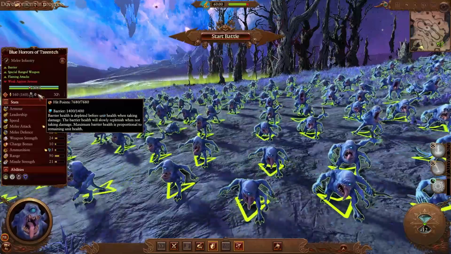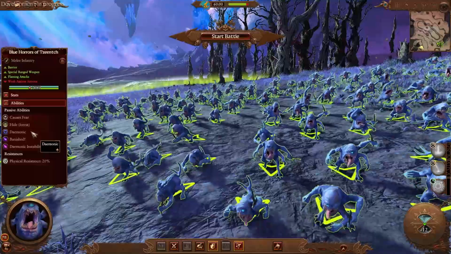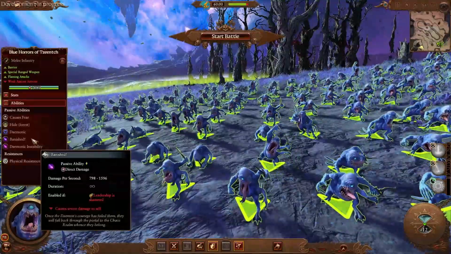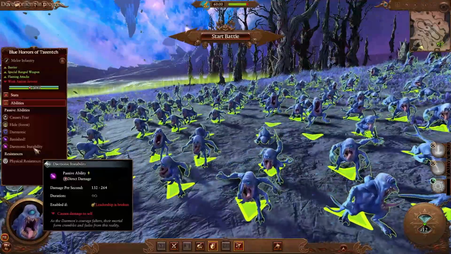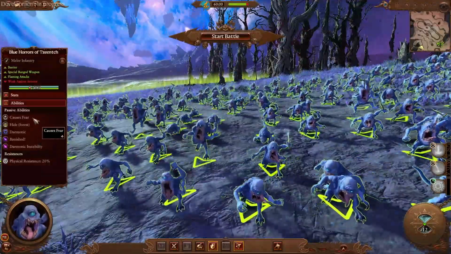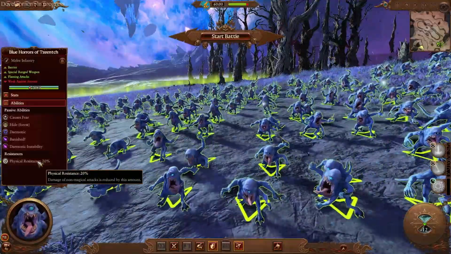Now, in terms of abilities, these are demonic units, so they will have all the demonic traits, which means if they are broken or shattered, they will start killing themselves as they get banished back into the Chaos Realms. They can hide, they cause fear, and most Tzeentch units will have a 20% physical resistance to help bolster their defenses.